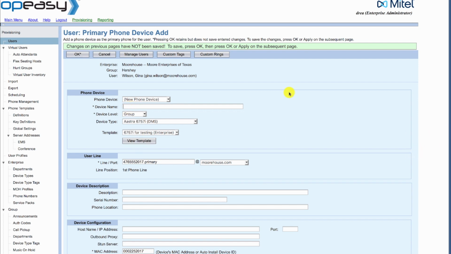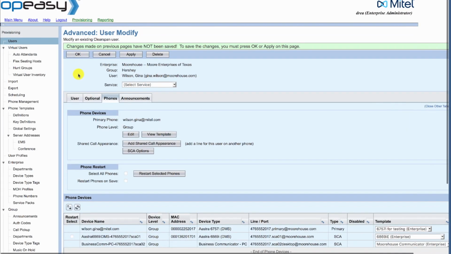And then enter the new device name. And then click OK. Now the changes have been made but have not been saved. And then you can go ahead and click on either OK or Apply.